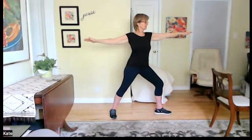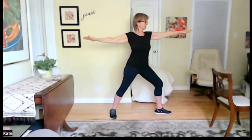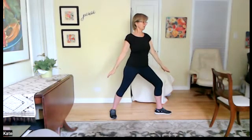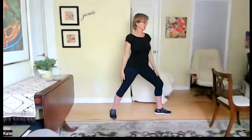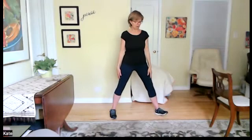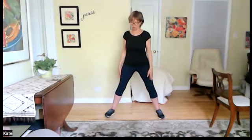2 and 1. On your next exhale breath, relax the arms down, let them float down. Press down into your right foot to straighten the right knee. Now we're going to pivot the right toes in and the left toes out. So we're going to come back to toes forward.